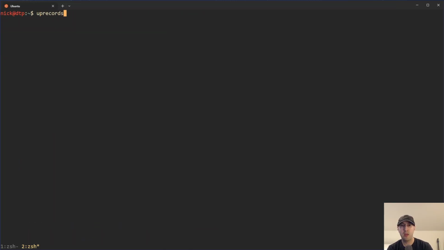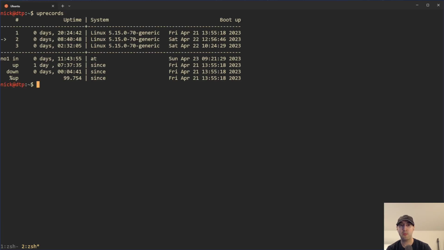And by the way, the previous commands we went over, like uptime, who, and last, are just going to be available by default, at least on Debian and Ubuntu and a couple other major distros. But this uprecords command is not going to be enabled by default. You would need to run something like a sudo apt-get install, and then it's uptimed, sorry. That package is pretty standardly named across different distros.